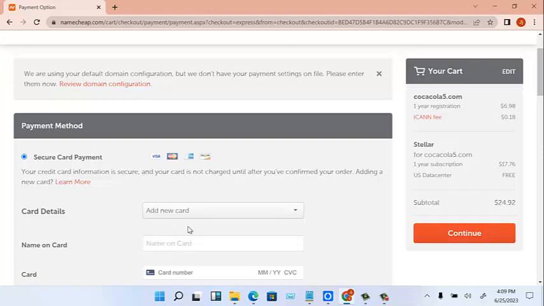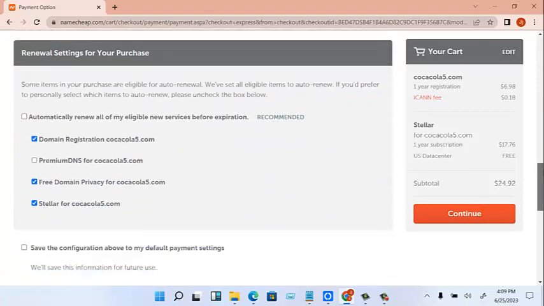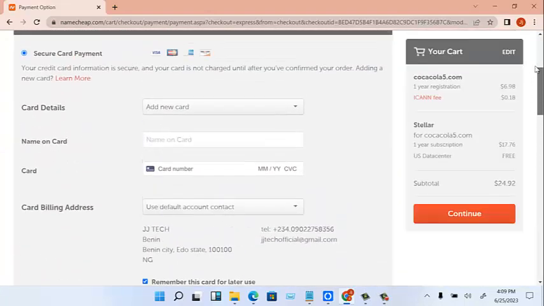Some of these cryptocurrencies work, but not on Binance. But all cryptocurrencies work. The best one to use is Trust Wallet to make payments. Now that's for that. So once you put your card there, you continue. But right now there's no card there. Once you put your card there, you continue.